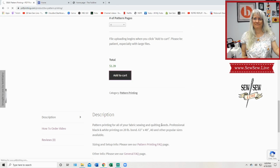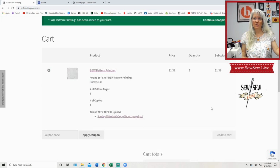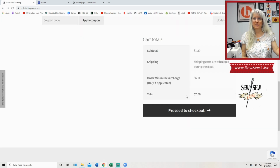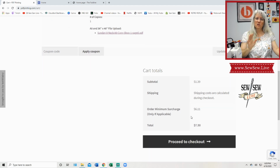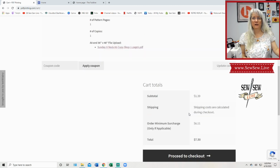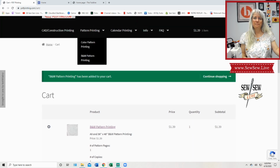$1.39 so far. So, one thing to note at PDF Plotting is they have a $7.50 minimum for printing. So you see the subtotal here? That is the total. So I like to get a few patterns that I need to print and then upload a few at a time, and I kind of just watch that. Once I get to that $7.50 to $9 range, the shipping doesn't change, and it's the best value for what you're getting.